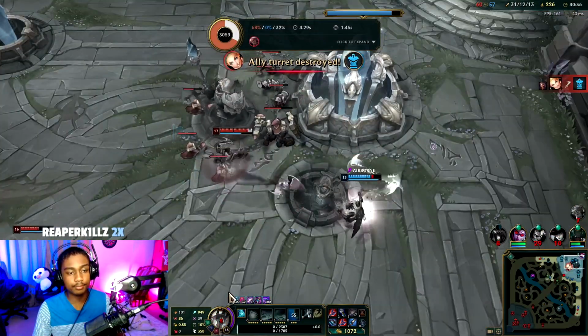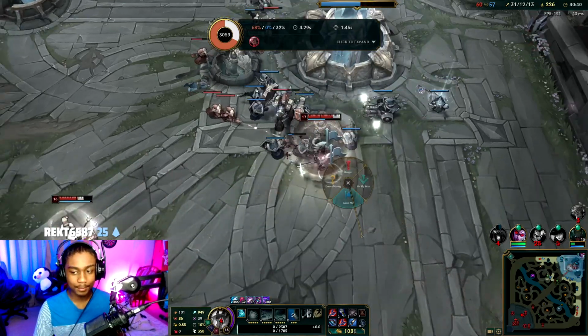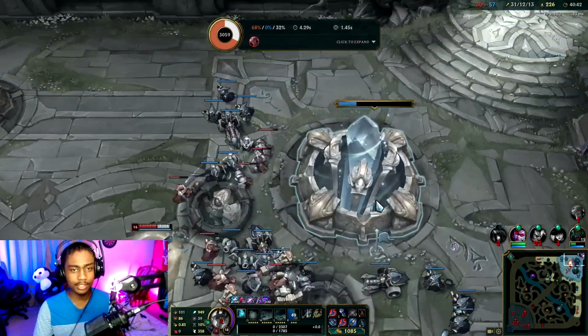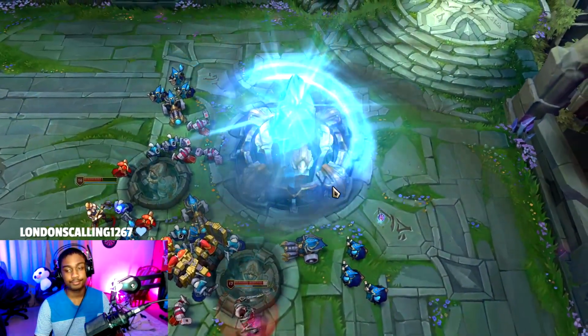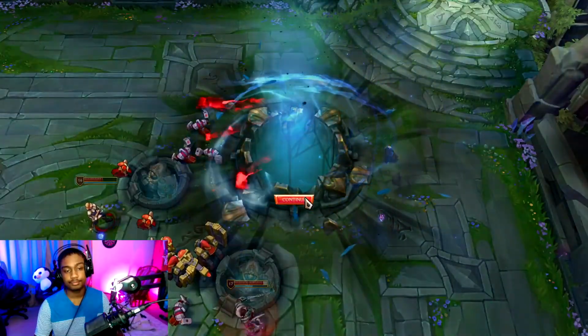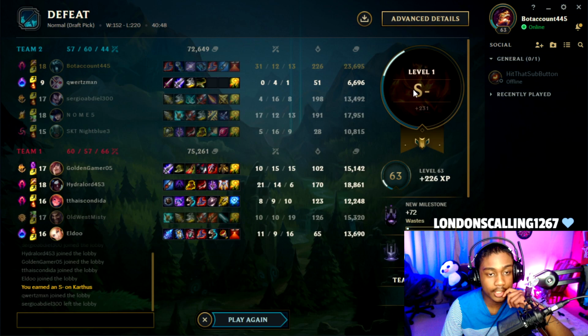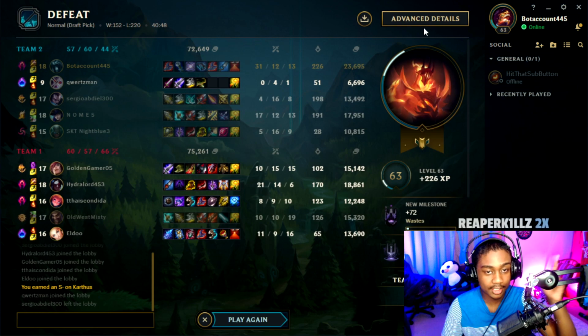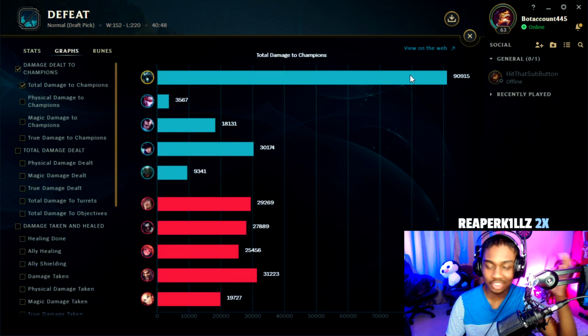Save the day. Oh, Pyke, my eyes. Help. Help. No, no, no, no, no. Well, I try to carry. That game was something special. We were playing with an AFK Vayne. We got an S minus, and we always do the most damage.